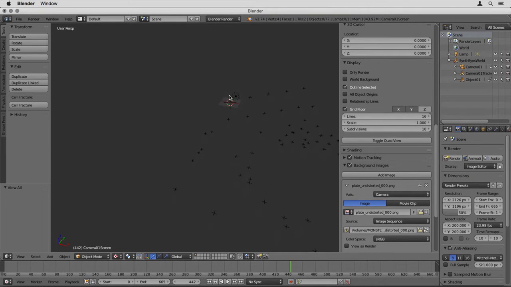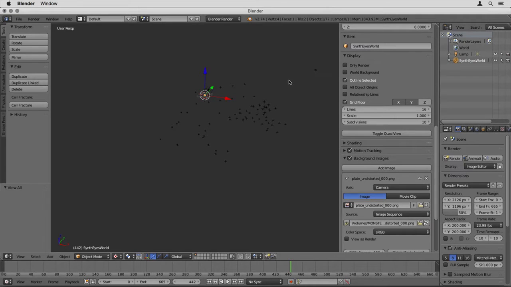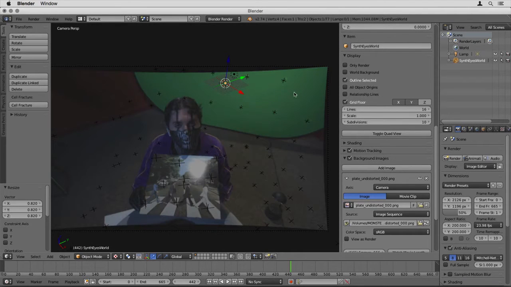And now we can see that our grid, the default grid floor, is down here, but our whole scene is much bigger than that. Normally, if you were going to start a new Blender scene and build stuff, you would build it within the confines of this grid. But our scene is very huge, so I think I want to scale it down. Luckily, that's easy, because again, everything is connected to one empty. So if I just select it and press S to scale, I can scale everything together, including the camera. So if I'm looking through the camera, it looks like nothing is moving except the universe itself is getting bigger, which is exactly what we want.